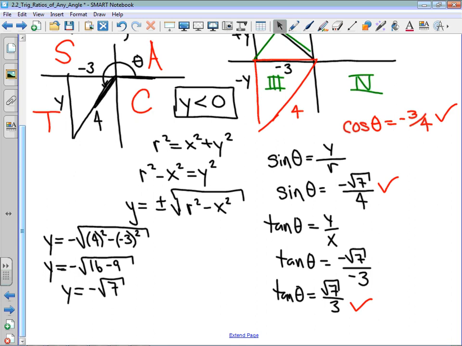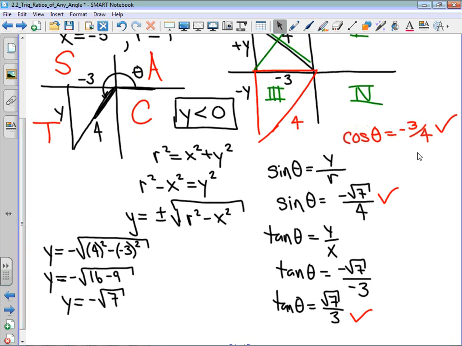Now, this is a harder question than example 1. You have to recognize that by giving us the value of cos theta, they've given us x and r, and then they narrowed down the quadrants so we could get a single set of answers. That's these two right here, sine theta and tan theta.